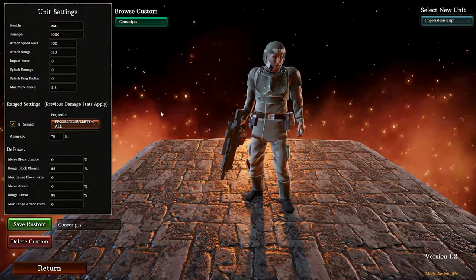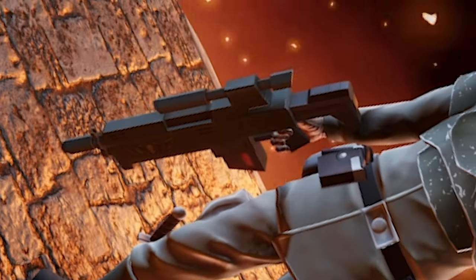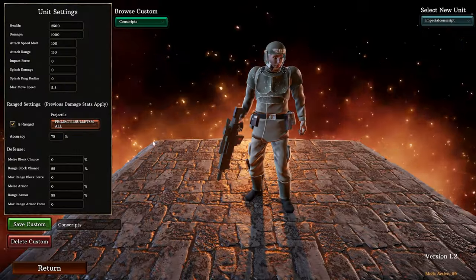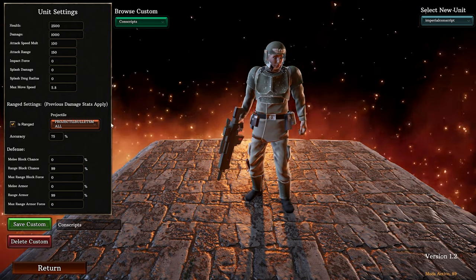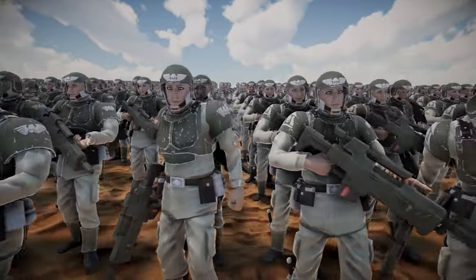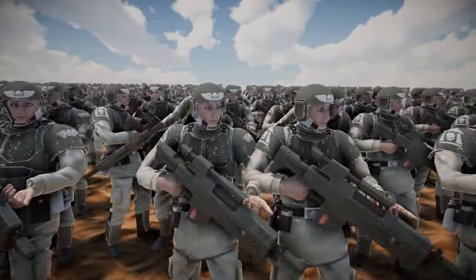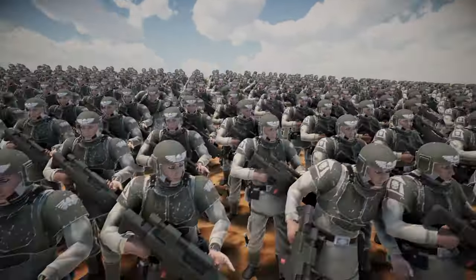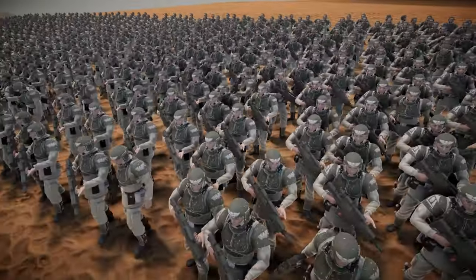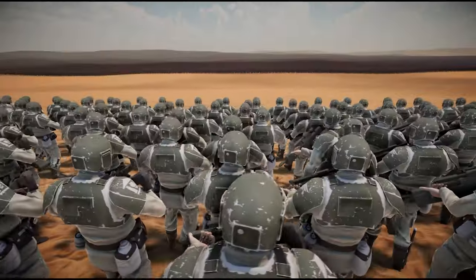Up until this point, our Conscripts have been using this autogun here, which is actually a lasgun, but we don't have lasers in this game. So what we are going to do is change the ammunition type, and we're going to give them basically bolter rounds. So here we are, the Conscripts that have now got bolter rounds, firing them 100 times faster than a normal autogun, with 1,000 times more damage and 10 times more HP. Are we finally at the Custodes level?